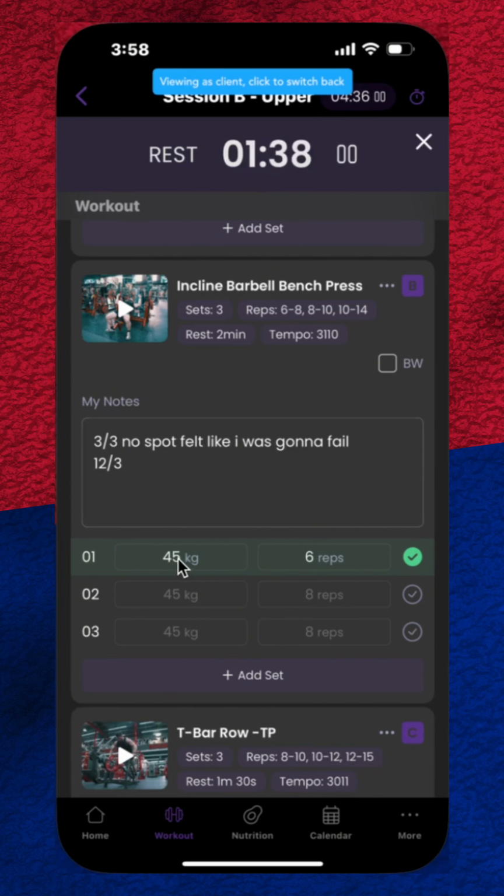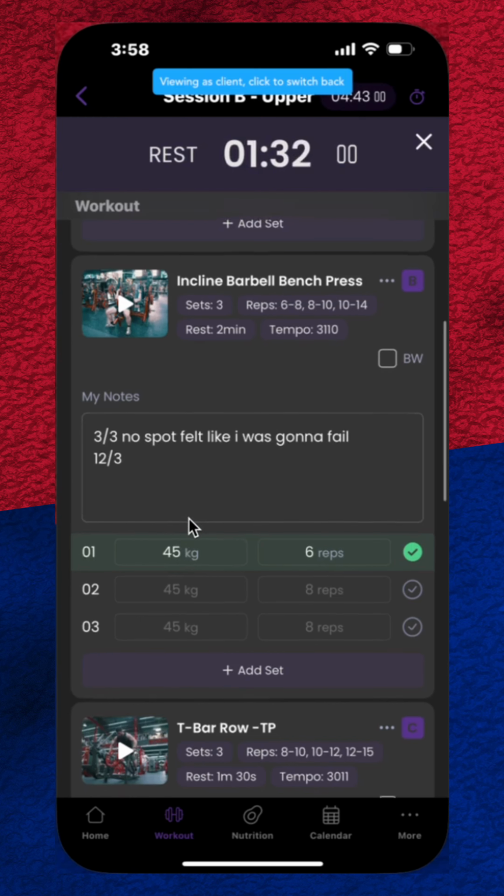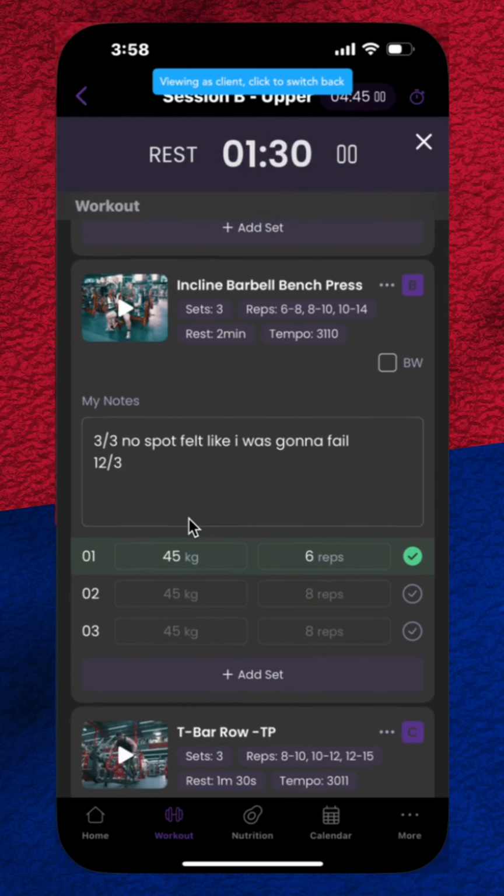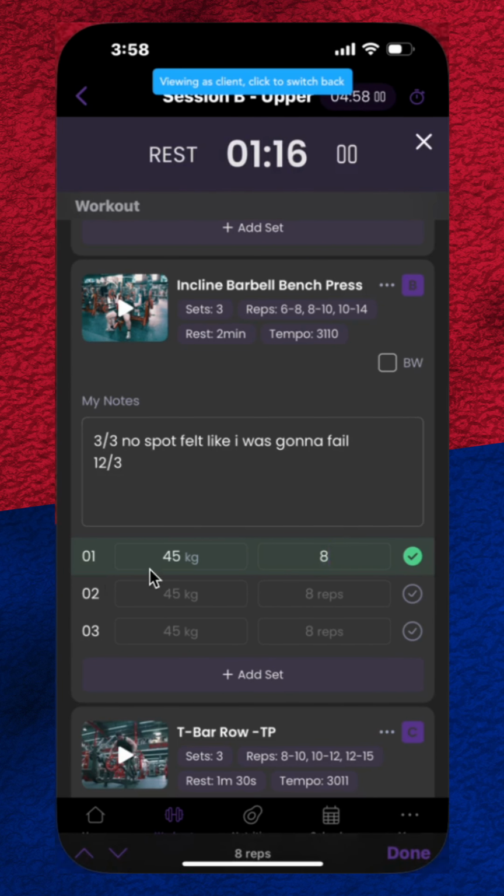Now, I gave a bit of a big jump there from 40 to 45. That certainly isn't what you need to do. You can very much just increase by small amounts. So if your gym has fractional plates or 1.25s, you absolutely can increase by just a very small margin. In fact, I'd recommend that you do so that you really give yourself a long runway for progression. Now, let's just say, for example, we got to the top end of the rep range. Next week, we're going to maybe increase to 47. And maybe you hit 7, that's okay. You'll keep it at 47 for the next week, and then until you can hit 8 or beyond.